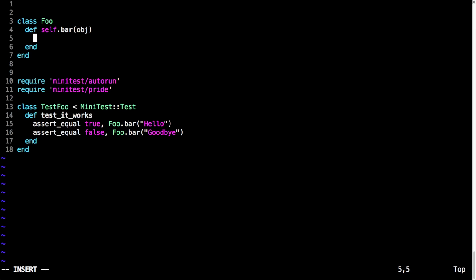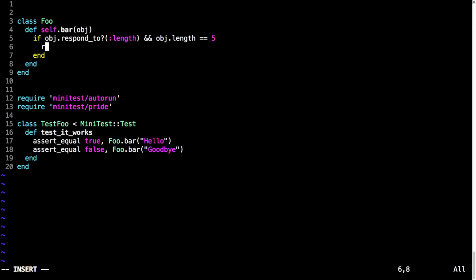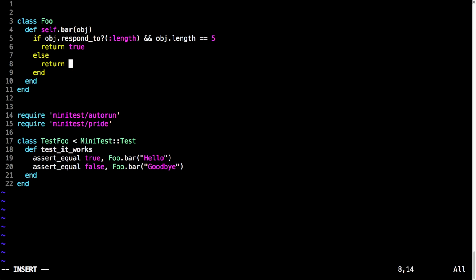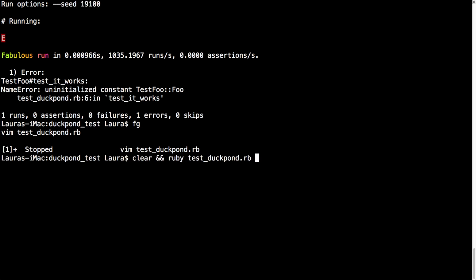And we'll do exactly what we said, which is if obj.respond_to? length and obj.length is 5, return true, otherwise return false. Okay, and that's it. So the test should now pass.